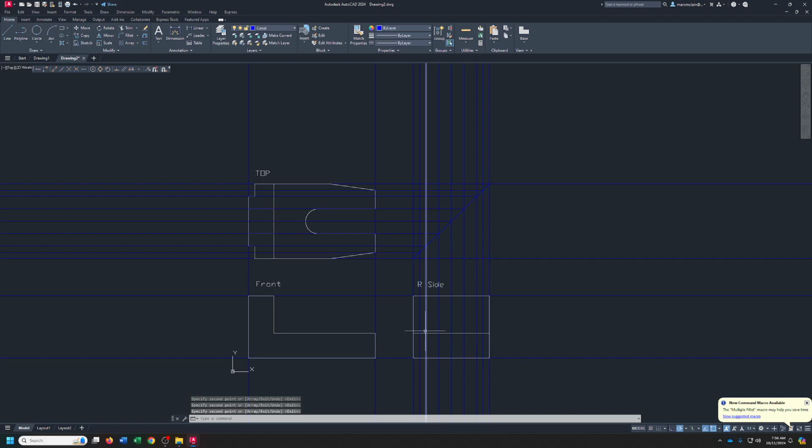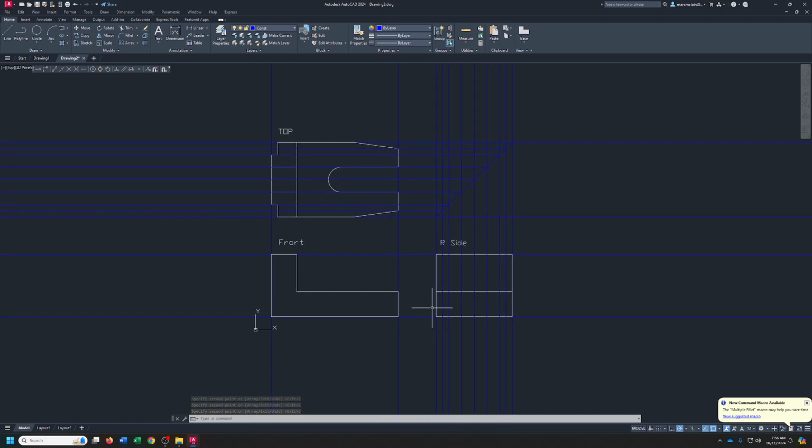Now, what that has done is that's allowed me to transfer these corners here, okay? So I know that's going to be a solid line, so I can just draw a line. Let me change my layer back to object. That's that one. And we got one there. But that one won't be seen, so we're going to have one here. Spacebar twice. Basically, it's every other one.